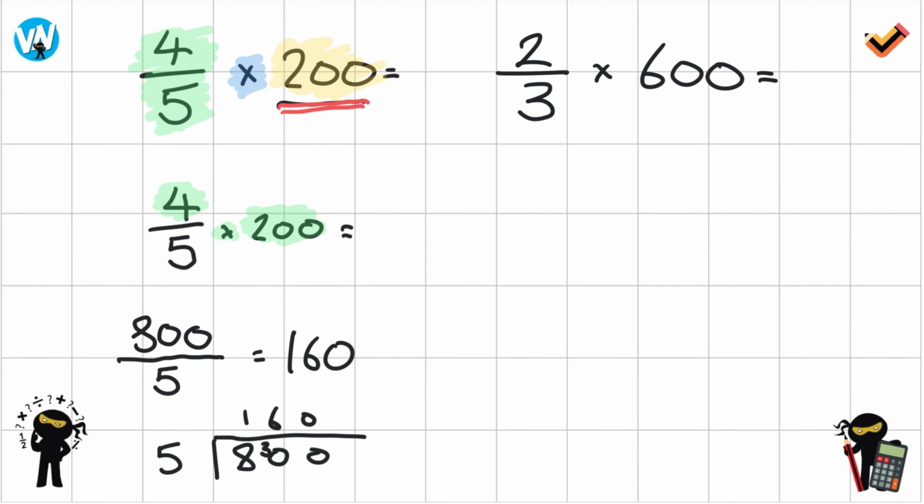The other way to think about it is that I could do this mentally as well, because if we use our known facts, let's just have a quick look at this and go, right, what's 5 into 80? Let's just forget about this 0 for now. Well, I know that 5 into 40 is 8, so I can double that, because double 40 is 80, and that would be 16, wouldn't it? So there's 16 5s in 80. So make that 10 times bigger by bringing this 0 back. So that's 160. So we can use our multiplication facts to find the answers, or we can go into a short division to know that the answer is 160.